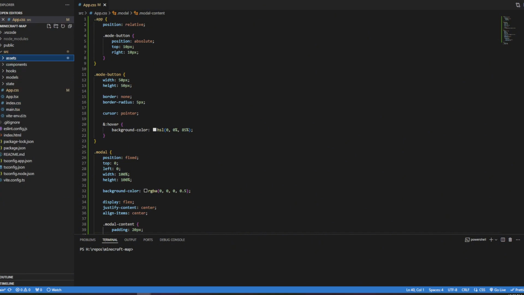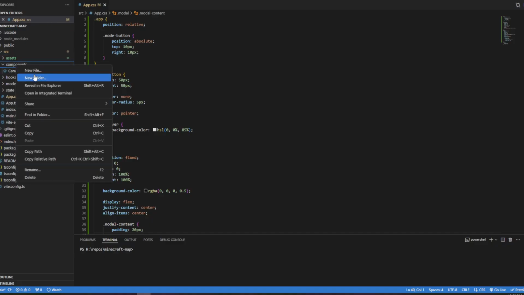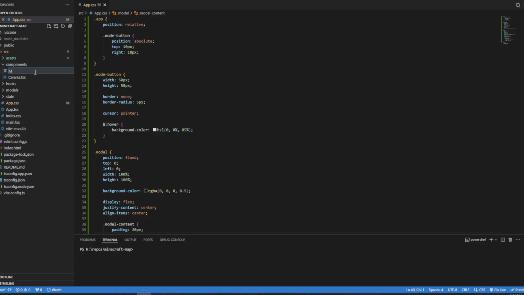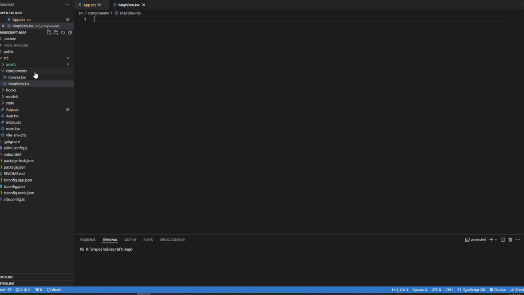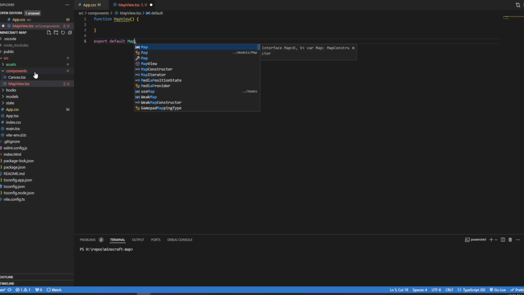I'm going to create a map view component here. So in components, we're going to create a map view. Open new file, MapView.tsx, because it's a component. I'm going to do function MapView, and I'm going to export default MapView. This is a habit I've gotten into because of how Redux connects. I like to put the default at the bottom because then you can say connect to whatever you're going to connect to, and then you just pass in MapView to the function that connect returns. We're not doing that though, but it's a habit I still have.